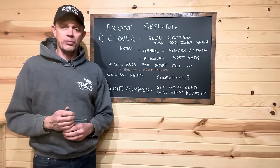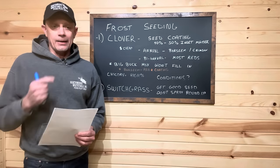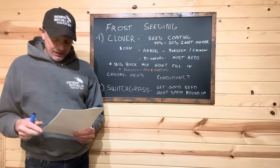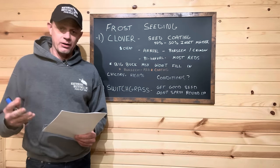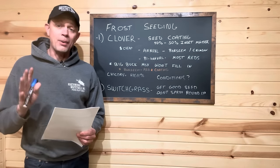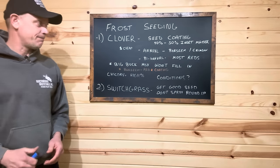Now I want to tell you something interesting. We got a price list from one of the big seed distribution companies in the United States — 16 pages long, just under 40 different clovers listed. Some of the ones we use are the most expensive. Do you know what the cheapest one is out of about 40 clovers? By far, berseem clover. That is the cheapest clover I can buy right now, and I'm going to say you can probably buy it cheap as well.